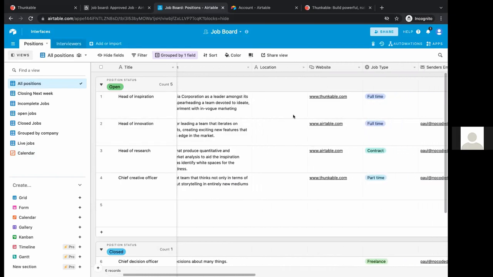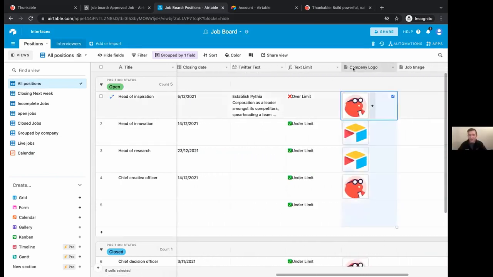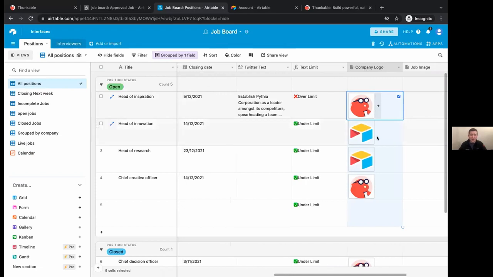Yeah, and maybe just to call out from a Thunkable user's perspective, one of the things that our users really like, in addition to being able to use this formula and filters and that kind of thing, is that you can attach an image right here and pull that down into your app. Whereas when you want to do this with something like Google Sheets, typically that involves a third party, so you're either hosting it in Google Drive or hosting it on Cloudinary or something, and you're just posting the link to that asset. Whereas here with Airtable, everything just lives in the one base, and I think that's why Thunkable users kind of like this integration, because they can just use Thunkable and Airtable, and they can get images and they can get links and they can get all of that good stuff there in their app.